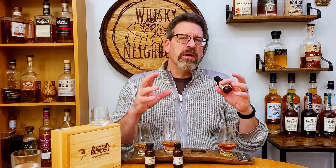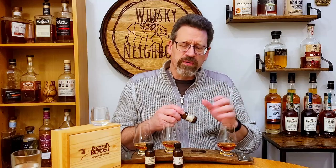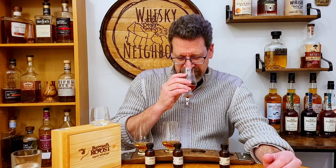The last rye I want to talk about today is the peated one. The way I read the description is it's a straight rye, not sure on the entry barrels — maybe a mix of some toasted and some charred — but then they take a new oak barrel and smoke it over Scottish peat. I imagine it like pumping smoke in, though I'm not sure. It's that kind of thing where you infuse peat smoke into the barrel and then finish or re-age the straight rye for a little bit. It's also four years, all 95.5, and I think it's back to 105 proof — about 52 and a half percent. Peated rye — nose and taste.